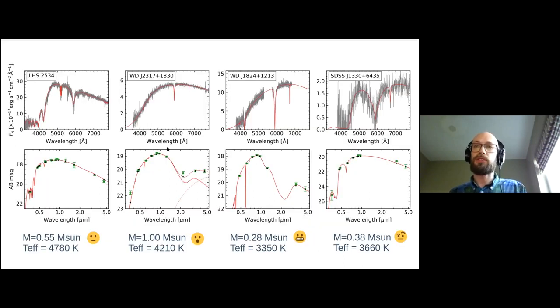Looking at the fits overall, at least superficially we do quite well. In the top panels we're able to fit the spectral features nicely, particularly the sodium lines in all the different atmospheric compositions. Looking at the photometry from the U band through to the WISE bands, we're able to do quite well in almost all cases, with perhaps the exception of one object where we had more trouble with the infrared fluxes. For the two stars with mixed atmospheres, we have very strong CIA collision-induced absorption features, and despite that we're able to fit all the photometry very nicely.